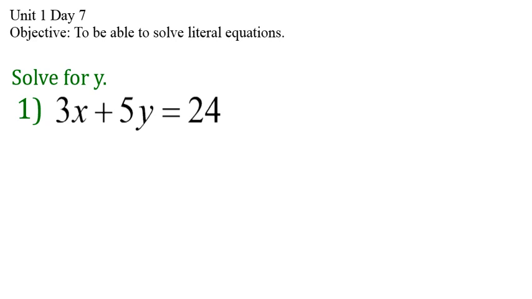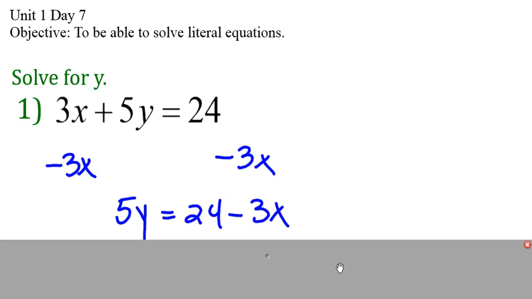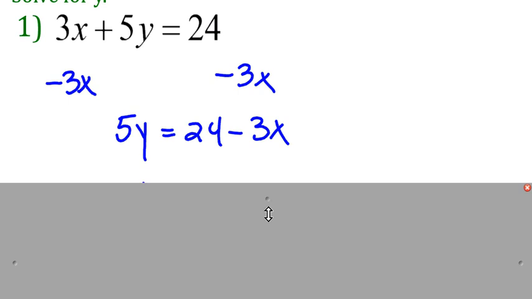So for our first example, we have 3x plus 5y equals 24. Here they'd like us to isolate y, so solve for y, get y by itself. We're still going to use the process from before, getting the variable by itself, so we're undoing the order of operations. If we're trying to get y alone, notice how this is being added to that, and it's also being multiplied. So we're going to undo the addition by subtracting 3x from each side of the equation. Then we can undo the multiplication by dividing every single term by 5.